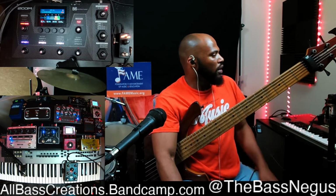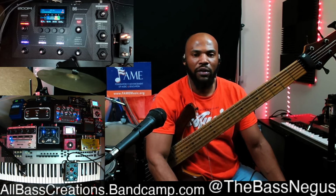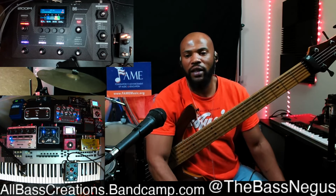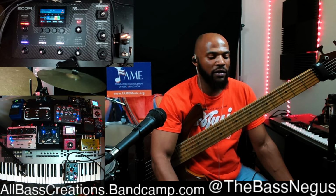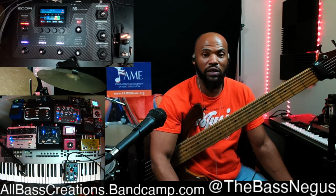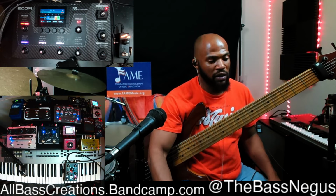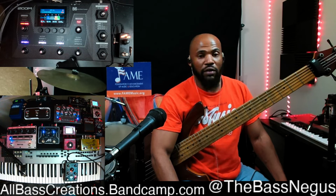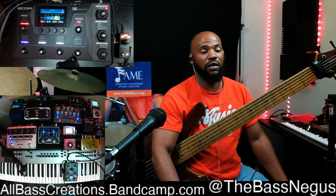We got 1, 2, 3, 4, 5 different B15 sounds. Ain't that crazy? They all supposed to be the same amp, but they all sound slightly different. Some of them, you can tell the ones that are really close because those ones sound pretty much very similar to it. Like the B6 does a great job. The Tonex One is great. Even the one on the Line 6 is pretty good. Like all of these are pretty good. I like all of them. So let's go back to them.